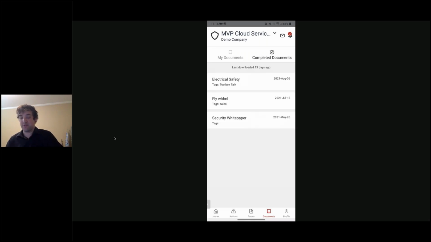And you can assign different tags to the documents for the purposes of tracking and sorting them. Whether you want to have different manuals and all those kinds of things, we don't put any limits in terms of the storage capacity on documents that you deploy. You can also deploy videos. We have people using it for video orientations for subcontractors and new employees, those types of things that can all be facilitated through here.